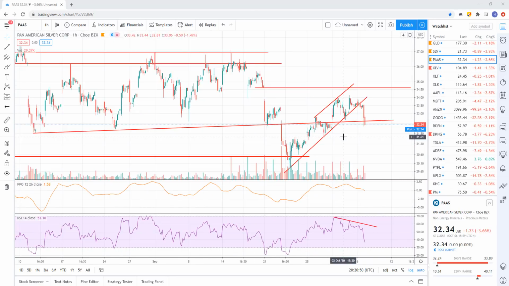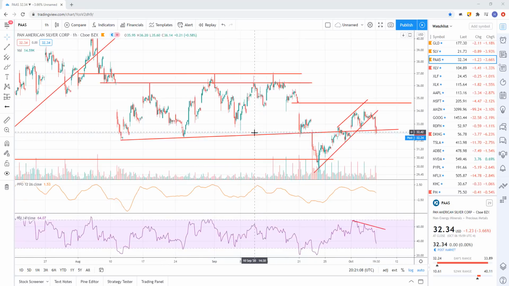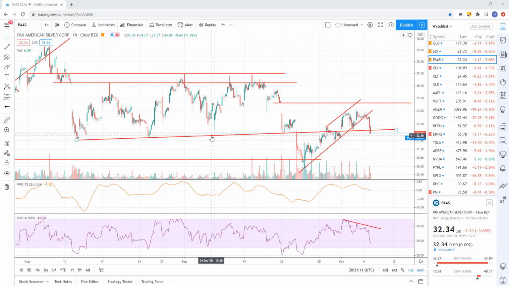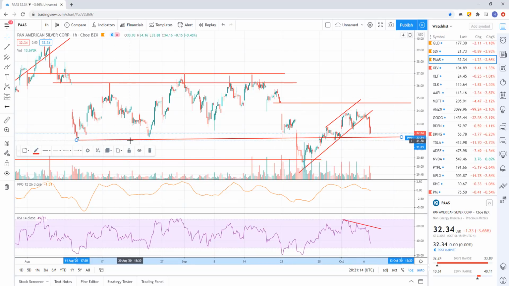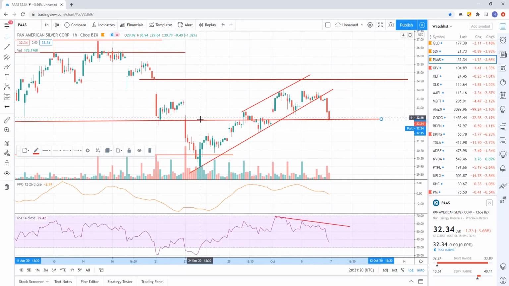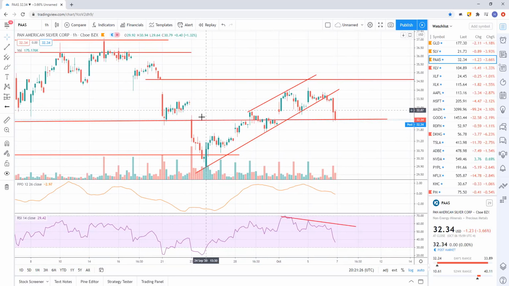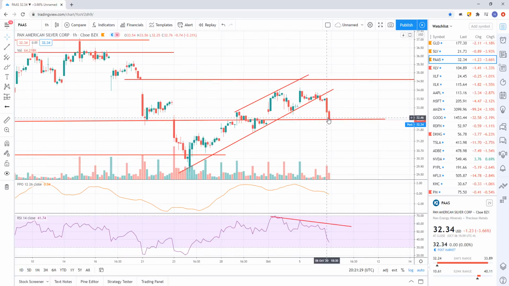I don't have anything else really to point out besides this final thing. So PAAS, nice clean rejection, breakdown from this trend line that we were watching, breaking below this support level that I see here at 32.55, and ultimately you could mark this as kind of an uptrend line, I believe. Yeah, so we could probably move this one slightly lower, probably put it right about there. And you can see here that it's closing basically right at support, but we broke this uptrend line.